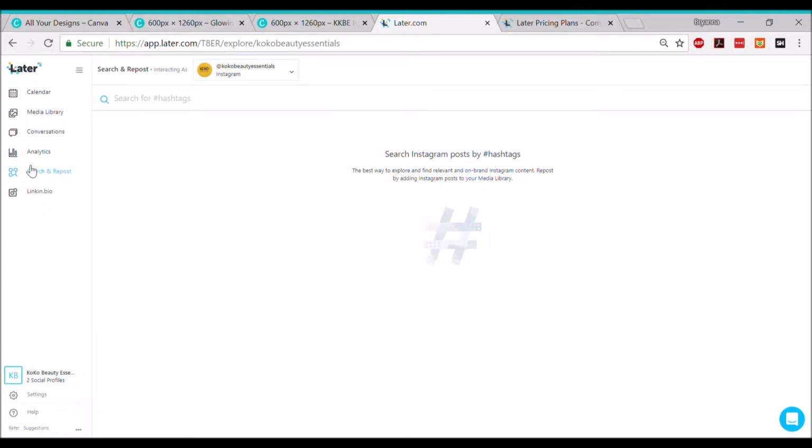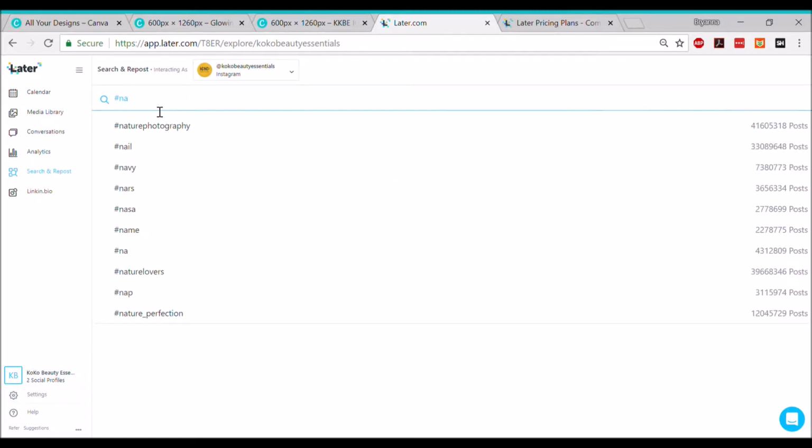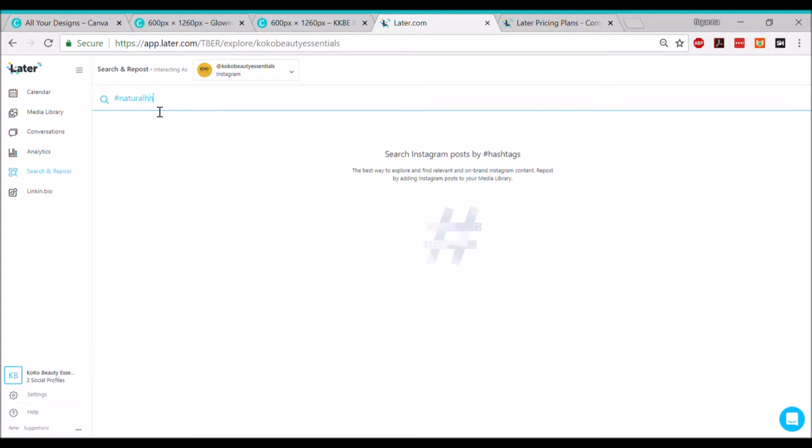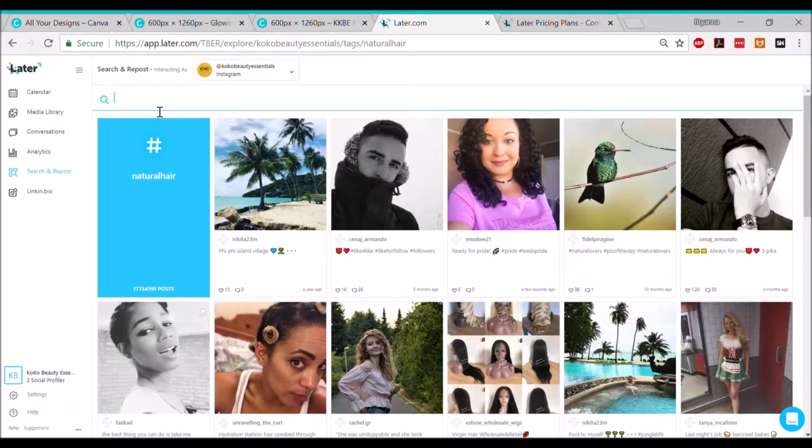And then here, the search and repost feature, you can search up anything. Let's see. This is kind of like Sprout Social a little bit. Maybe you have a brand name and you ask people to put the hashtag, I don't know, red tomatoes in their photos so you know to repost them.